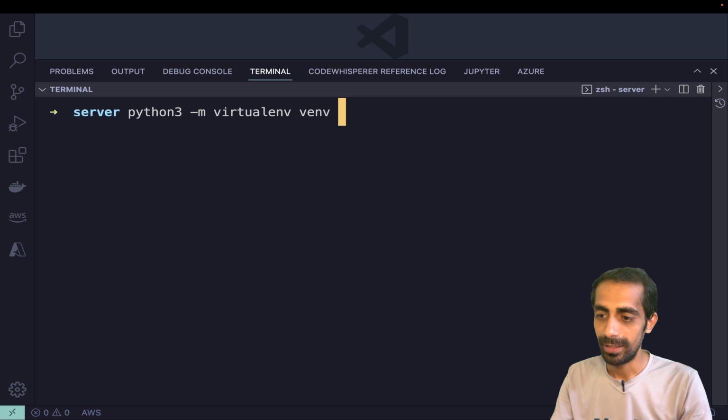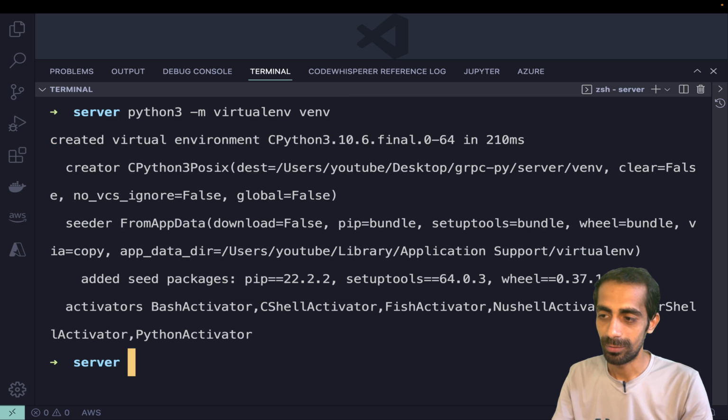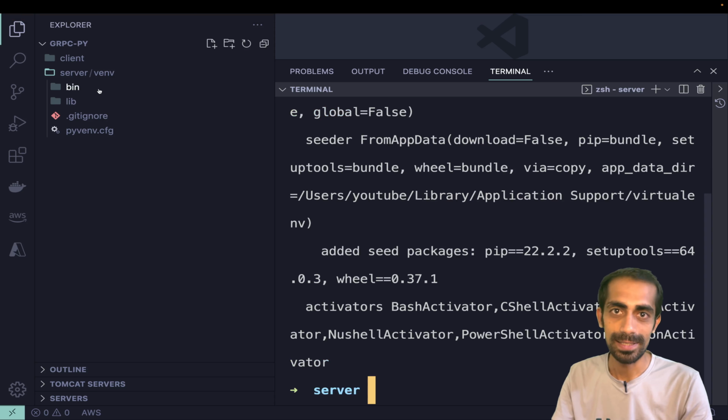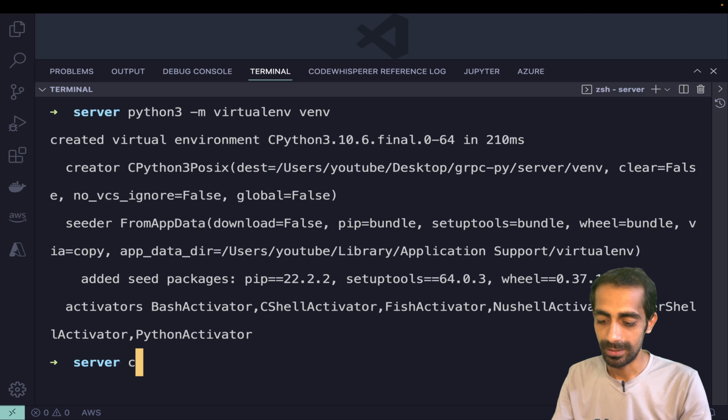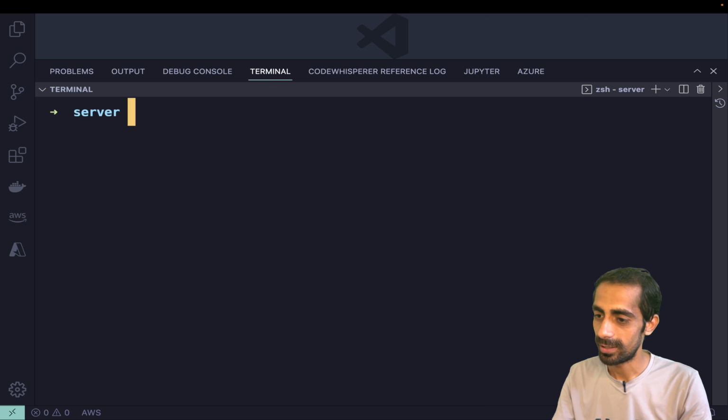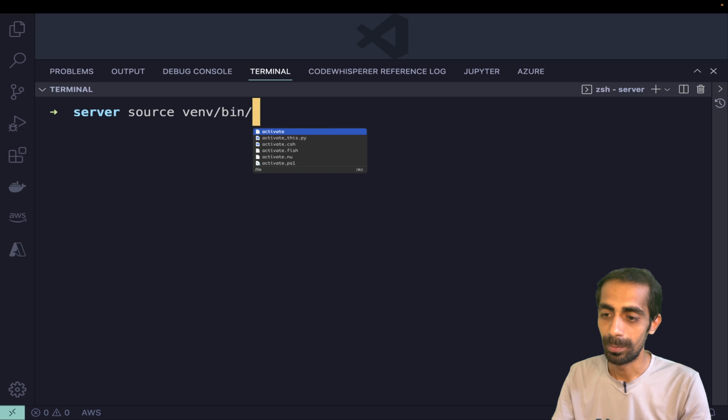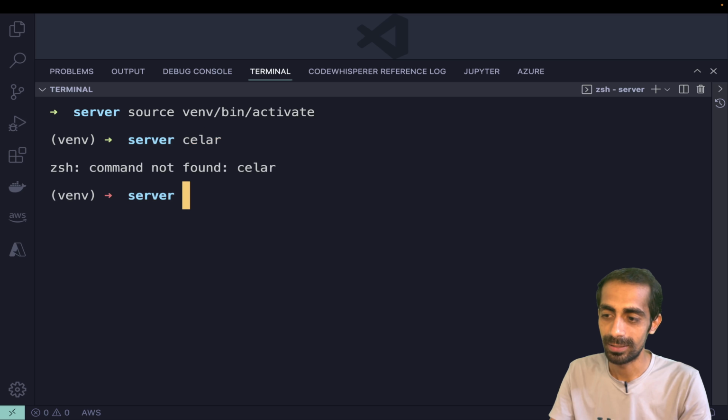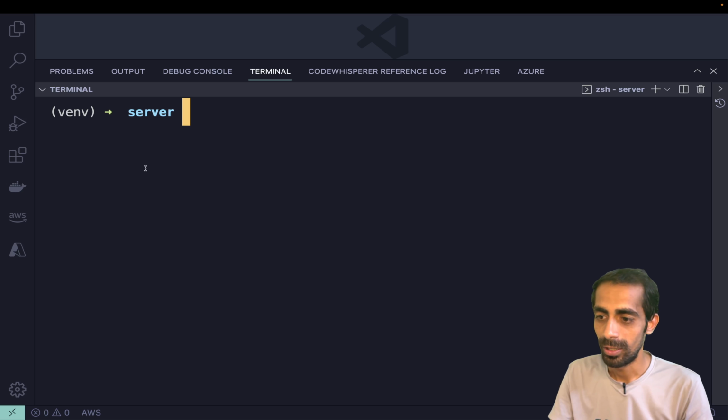Hit enter, and it will generate the venv folder over here, you can see. After that, inside server, I'm going to say source venv/bin/activate to activate that virtual environment, hit enter. Now you can see this venv symbol over here. It means it's running inside the virtual environment.